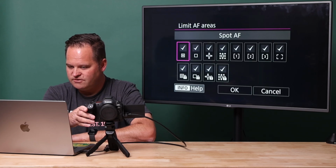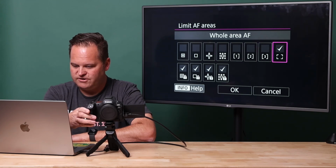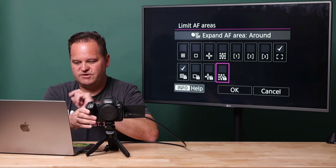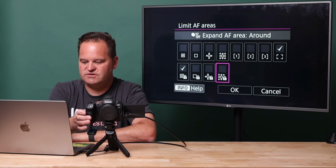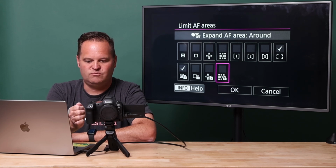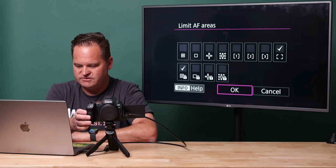Limit autofocus areas. Okay, so something that I would do is turn off basically everything but the whole area and probably the spot. By doing this, later on when I set up a custom button to change the autofocus selection, I'll be able to just switch between those two, and those are the two modes I use the most. Obviously, if you use different modes, you could keep those enabled. But what you can then do is push a button on the back of the camera, and it will cycle between the ones that are checked. And so by just doing this, now I can quickly hit a button and change between one spot focus to whole area tracking. Okay, so let's click OK.